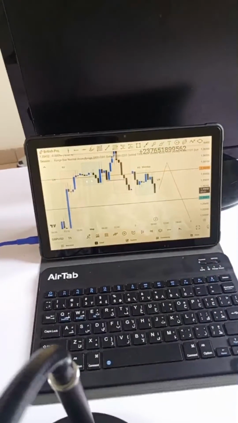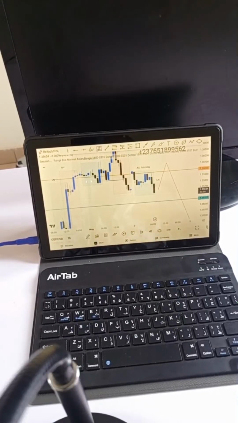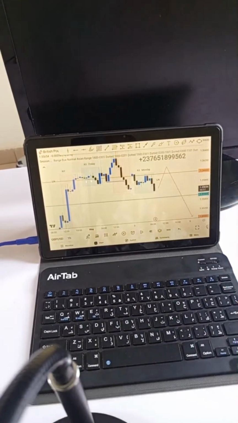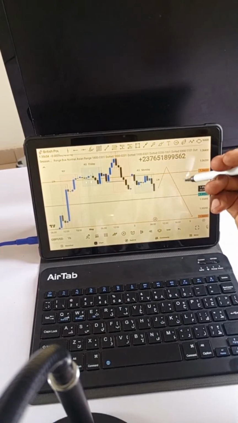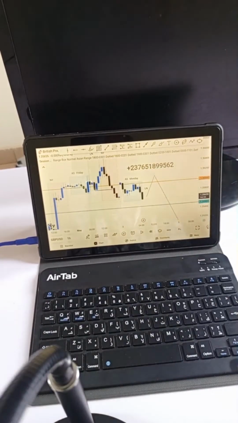So, guys, my question to you is, what is your biggest challenge in the trading space right now? What's your biggest challenge? What's disturbing you the most? What do you think is the reason why you are not making enough money from the forex market? I'm here every morning to make your trading easy. You can call me FelloF, the guy who makes trading easy.